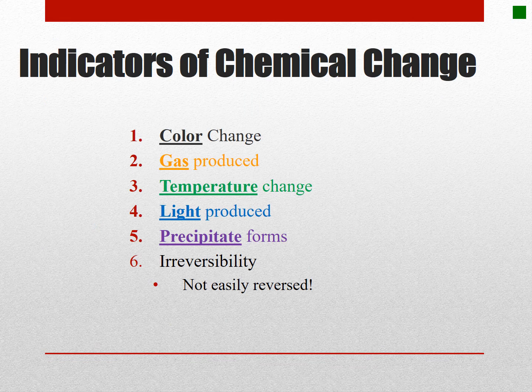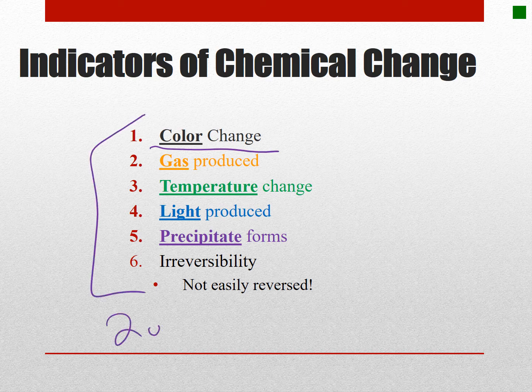All right, there are 6 signs of a chemical change that you will have to note. These 6 signs really help you out on identifying whether it's physical or chemical, because your background on this is very slim, if anything, actually. So it's really important that you try to use these 6 signs. Now, my key is color change. We'll go more into these, but these are the 6 signs.